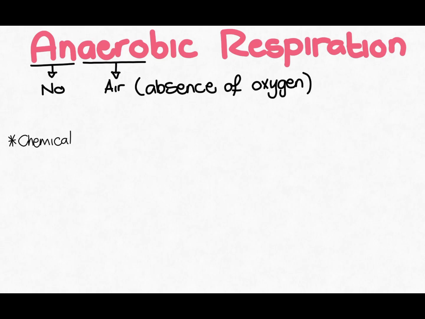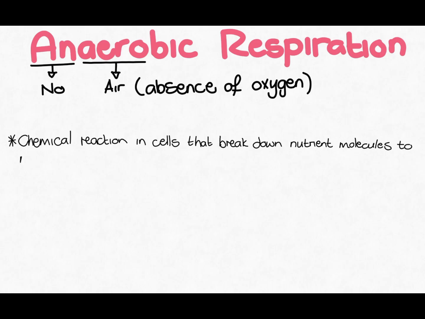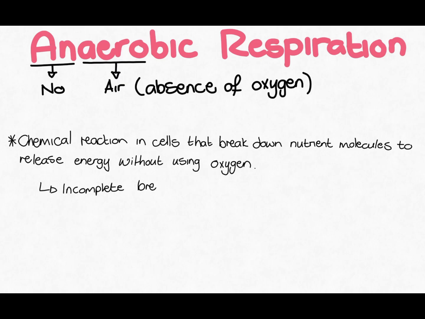Now this can be defined as the chemical reaction in cells that break down nutrient molecules to release energy without using oxygen. Now in this reaction, glucose is broken down incompletely and it releases only a small amount of energy compared to aerobic respiration. This energy can also be used in cells.